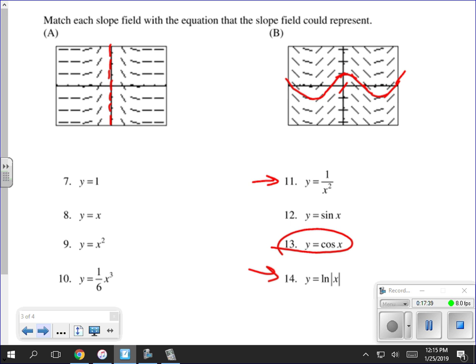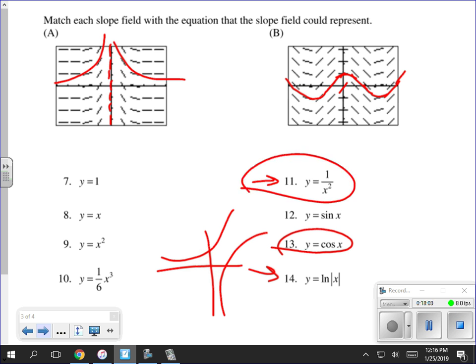Frankly, it could be either. What I would do is use the other ones to help me figure it out. Although the natural log graph does not increase like this. What does the natural log graph do? Because remember, this is e to the x. What does a natural log graph do? Natural log looks like that. That is not a natural log graph. Okay, if you follow the slope fields, if you follow this, what do you get? This one would be that.